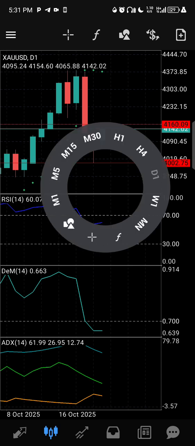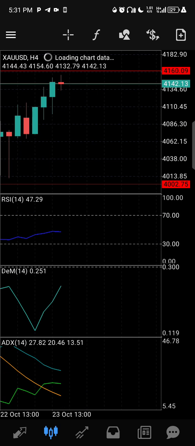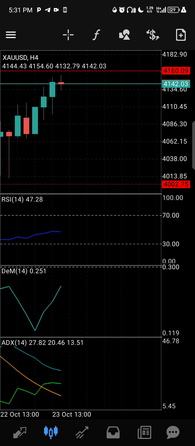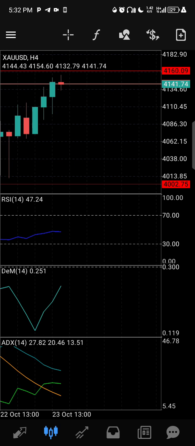Then we go to the 4 hours time frame, where we are going to be taking our market execution. So as you can see now, this is trying to form a doji candle, where you see that the price is going 50-50, you understand. So I believe that price is going to break this resistance.